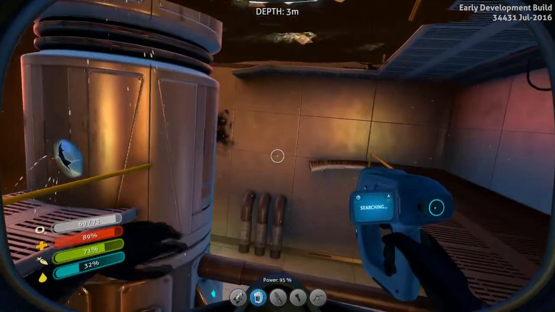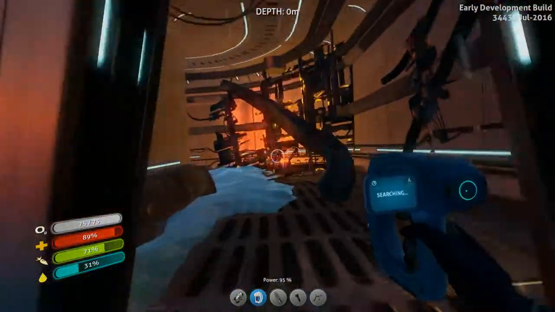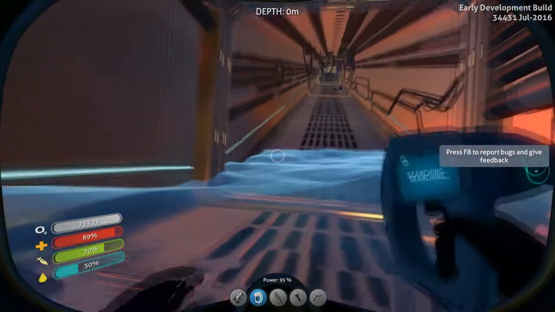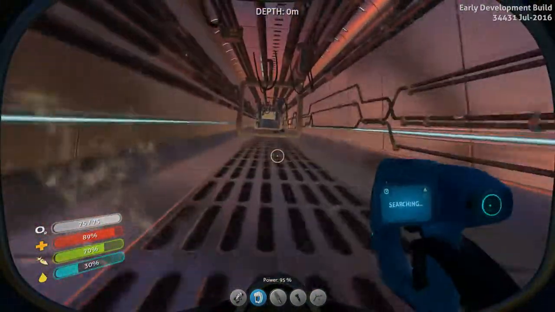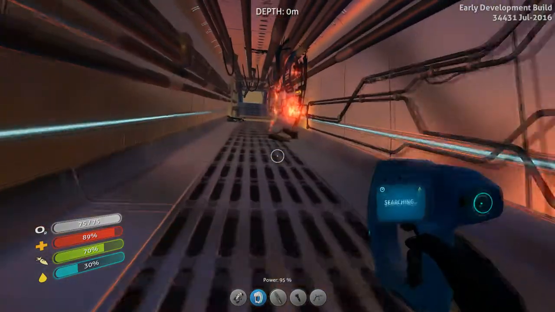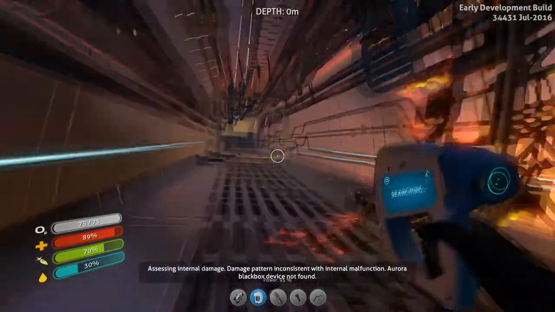Ooh, that doesn't look good. Okay, what the heck happened in here? This does not look good. Half swimming, half walking. Alright, let's see if we can... I know there's stuff to find in this ship, so hopefully we can find that stuff.